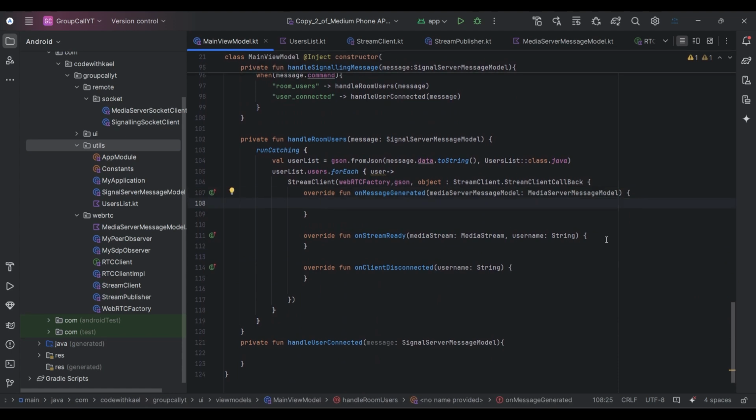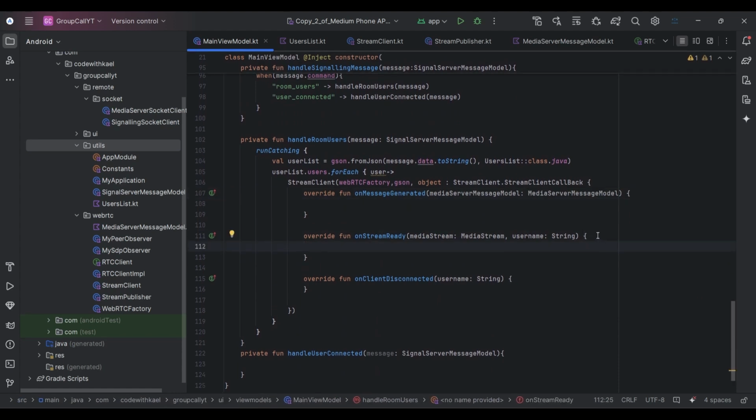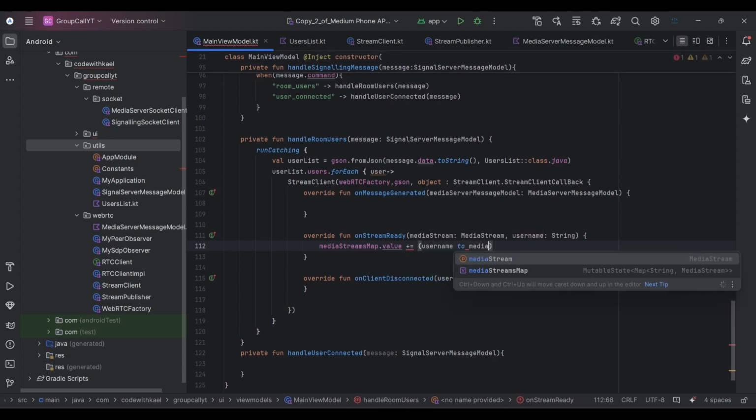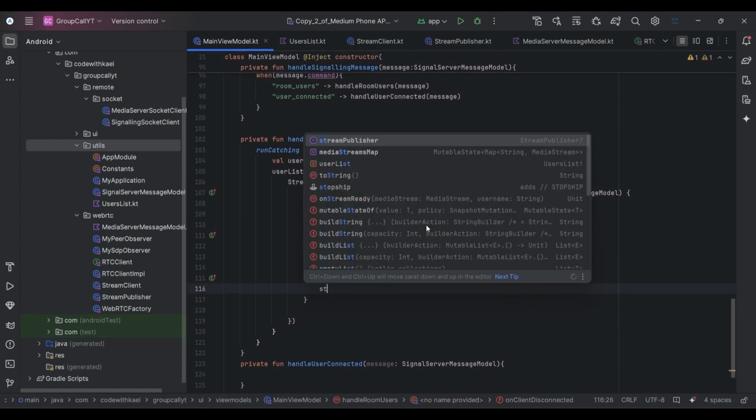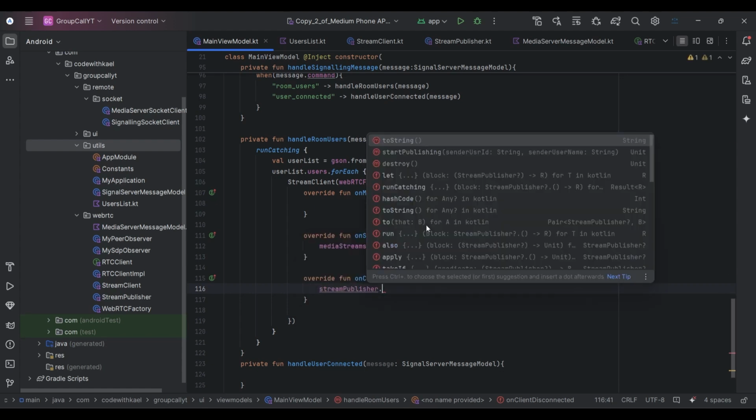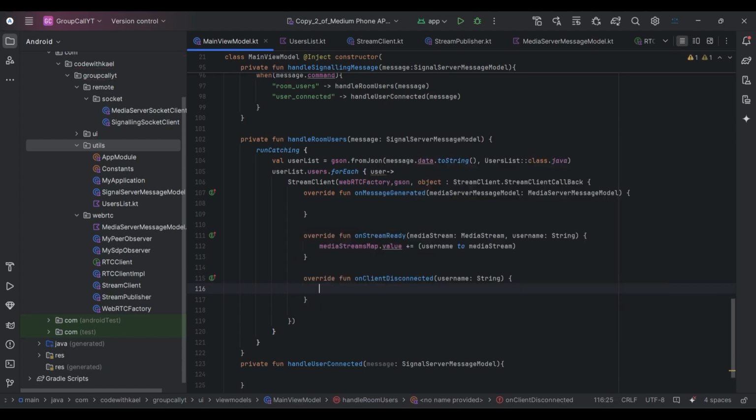Whenever a new stream is ready, we want to add it to the media streams map, as we had before, to handle the whole streams state inside our room screen. We add it like this: username to media stream. Simple as that. Whenever the user is disconnected, we first want to remove the username from the media streams map. There is one more thing we want to keep track of: the stream clients.